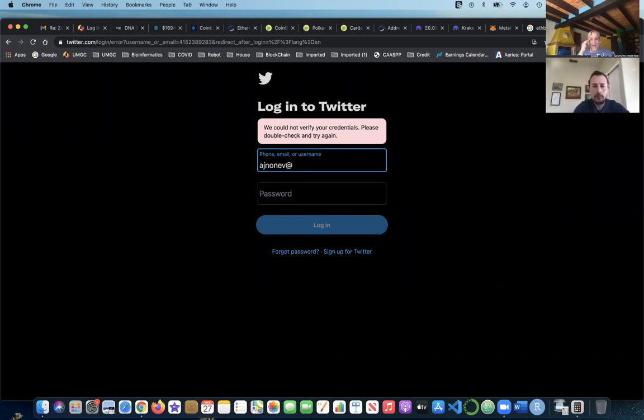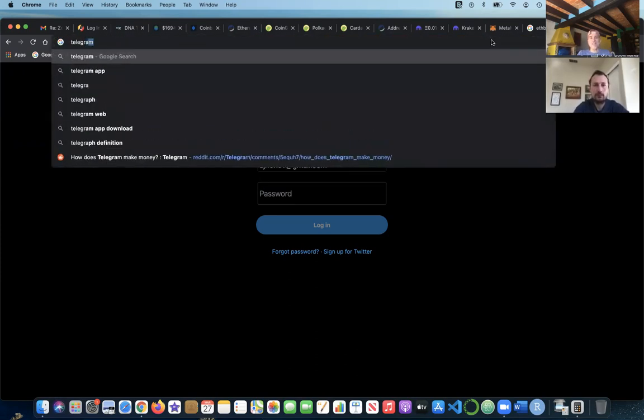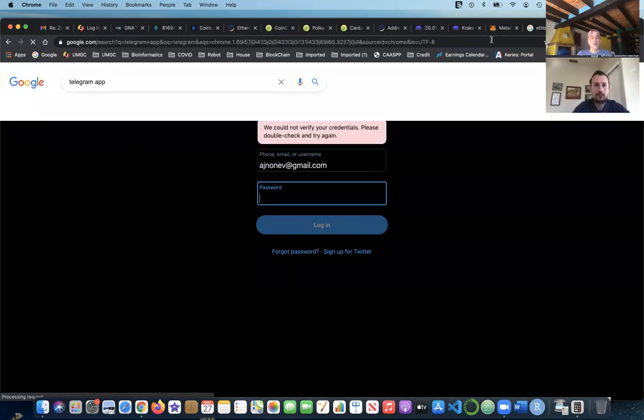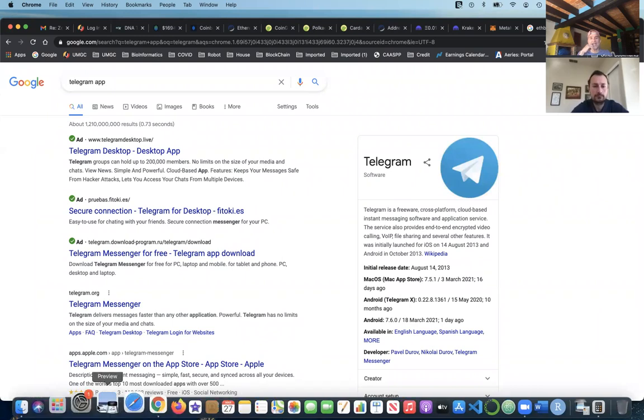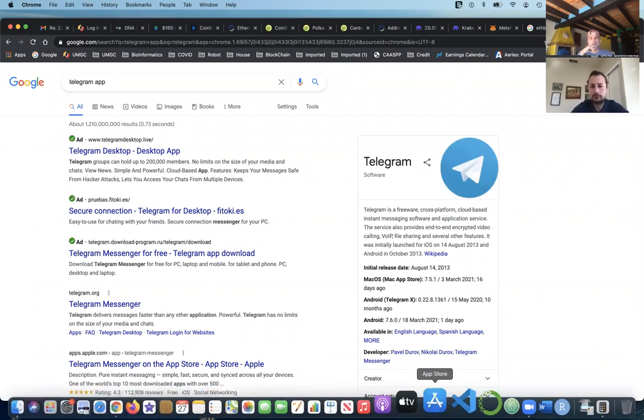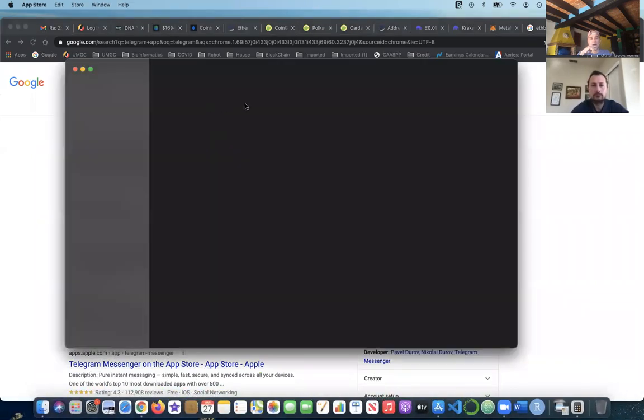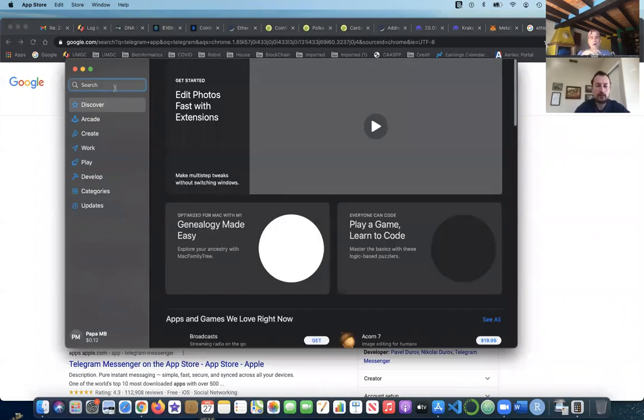I don't remember my password. So then what about Telegram? Take advantage and download Telegram right now. Let's just get all the tools ready. Go to Telegram, download the app on your computer, have the desktop version ready to go. Yeah, perfect. And let's do it over Telegram. I need to reset my passwords. I created them.